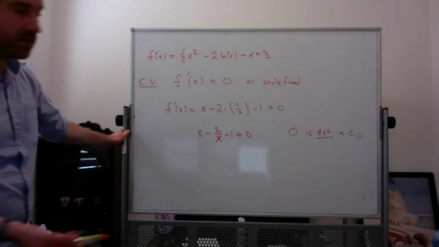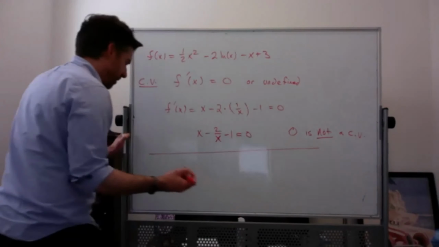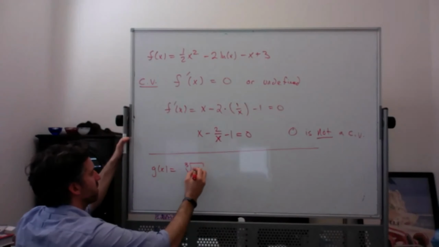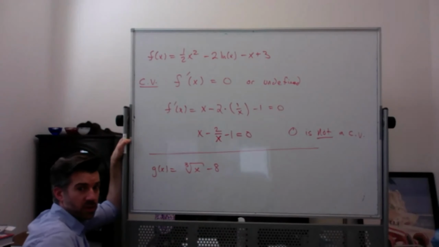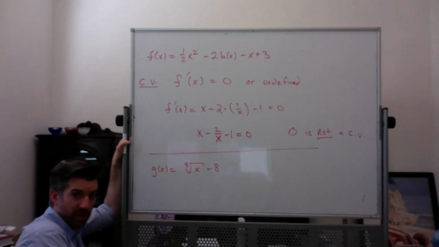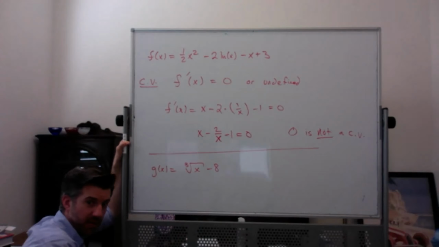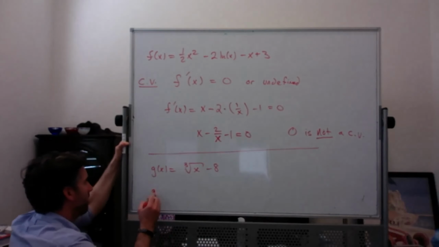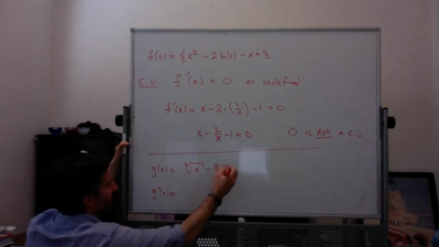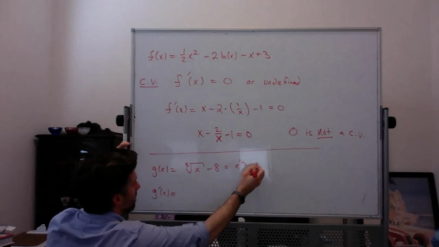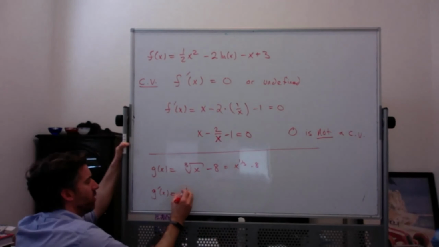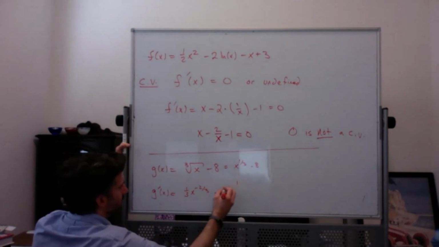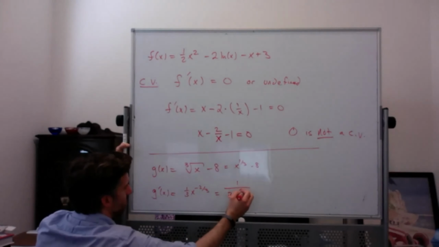Just as an aside, what if my function was something else? What if my function was g of x equal to the cube root of x minus 8? Which definitely is defined everywhere. You can take the cube root of positive numbers, you can take the cube root of negative numbers, they're all defined. Cube root of 1 is 1, cube root of negative 8 is negative 2, and so on. But the derivative here, well, this is x to the 1/3 minus 8. And the derivative of x to the 1/3 minus 8 is 1/3 x to the negative 2/3 minus 0. Or 1/3 times x to the 2/3.